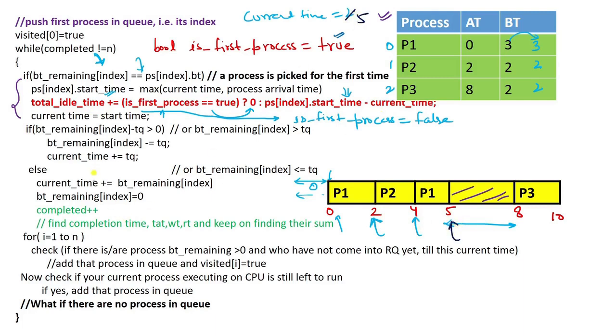See, the current time got incremented from this code to 5. Now by this code we are adding the processes inside this queue. So when we come to 5, between 5 and 8 there will be no process. Your ready queue will be empty, as we have seen in the previous slide, right? So there will be no process inside this queue. The queue will be empty.